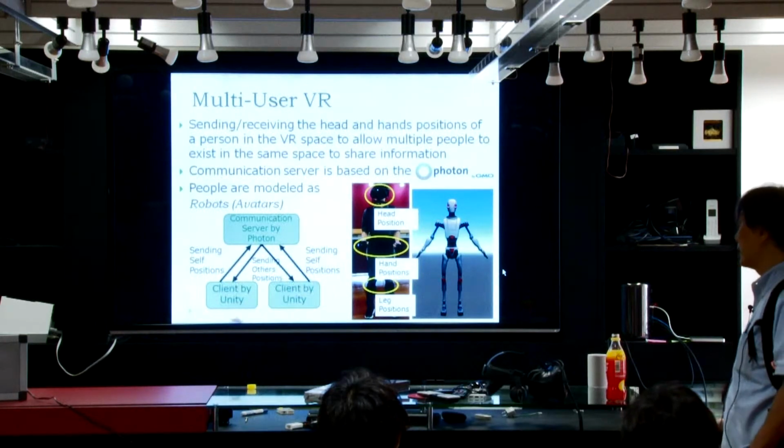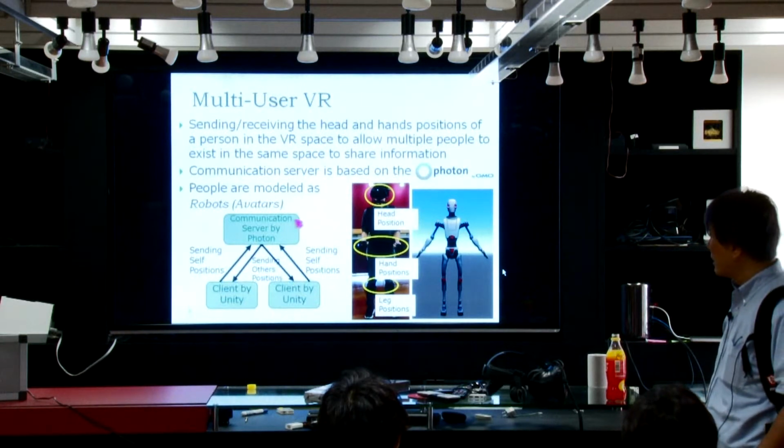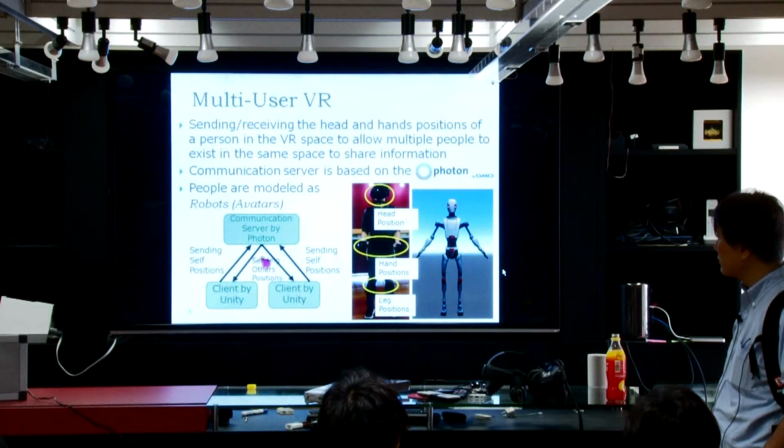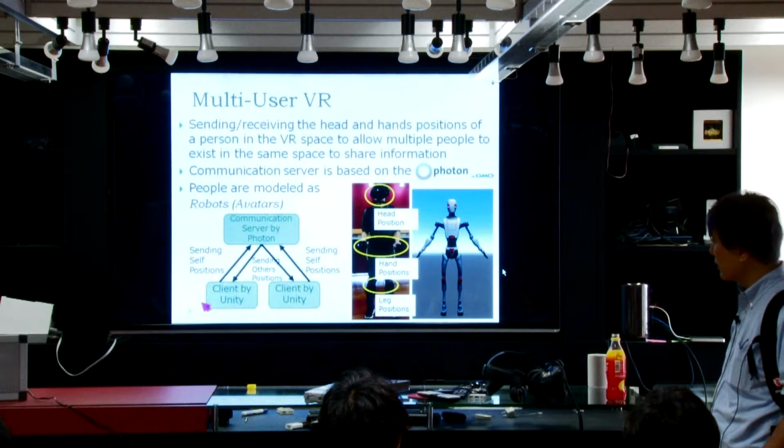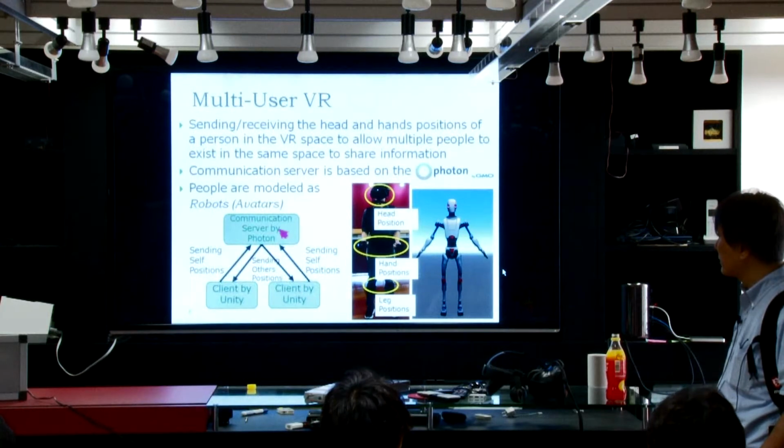It's developed by a third party. And based on Photon, it's easy to transfer the data between the VR users.